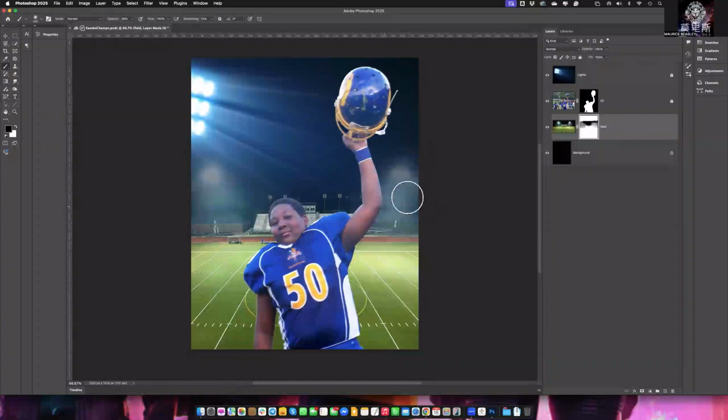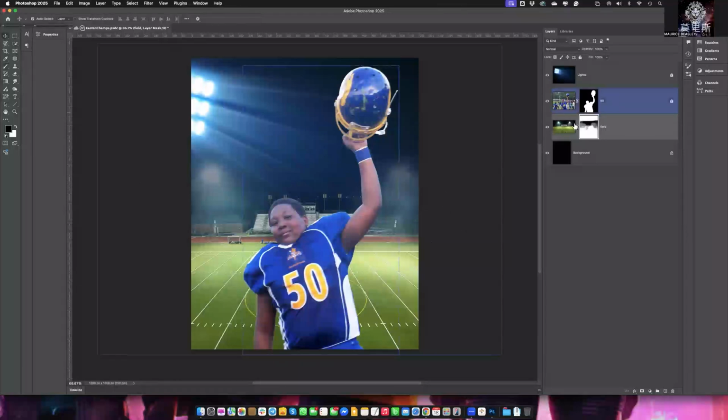So I'm just lowering the percentage and having less of that over here on this side and more of it on the other side, making sure I'm painting that little seam away. And I'm doing a couple of click and drags in a couple of different spots just to make sure that what I'm doing actually looks right and works right.